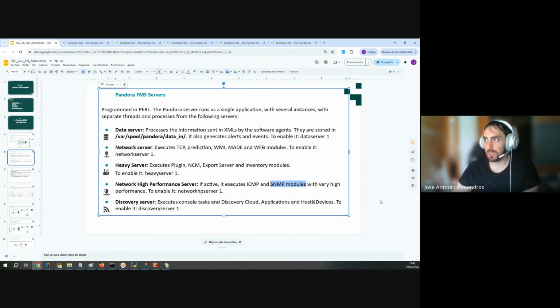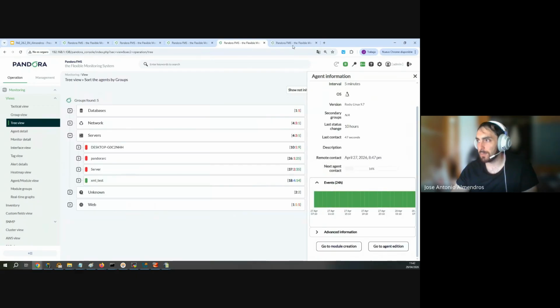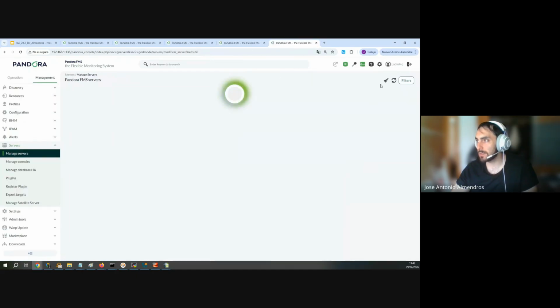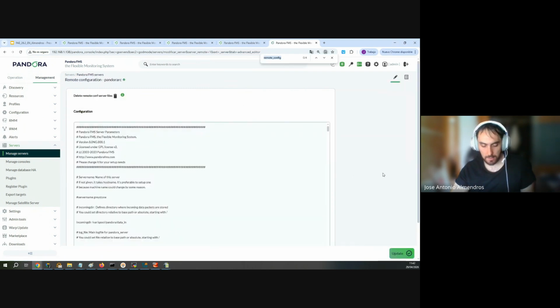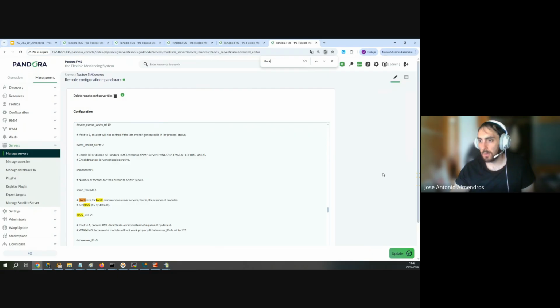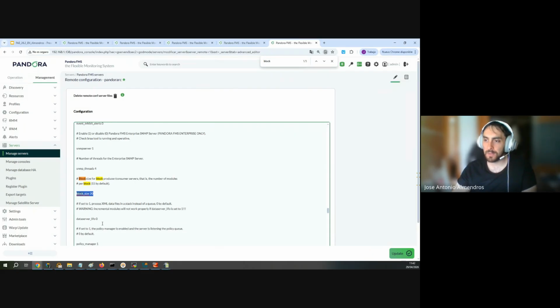In blocks of 20 as default, but that can be changed here in the configuration file. Block size is the number of SNMP modules that it checks in the same block.